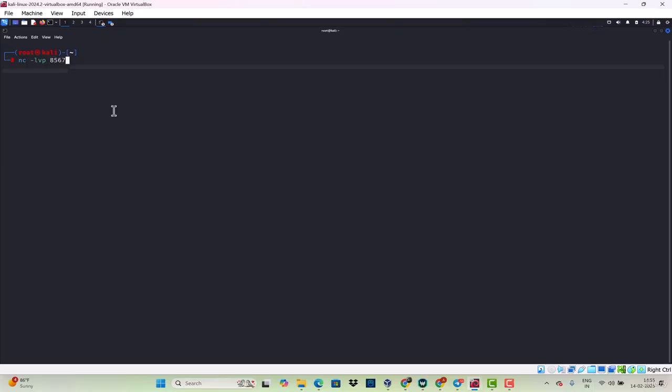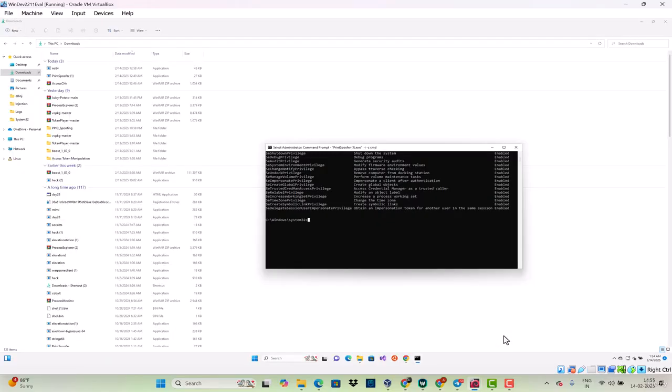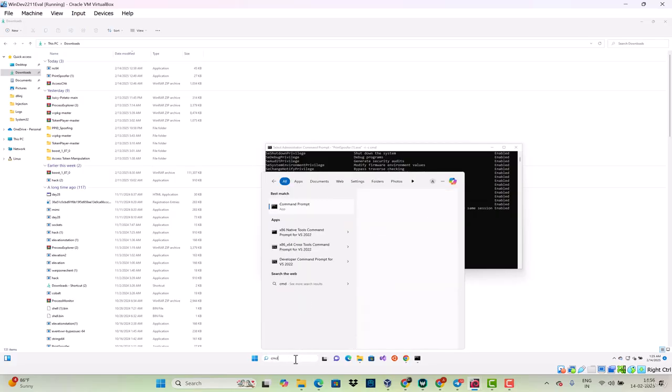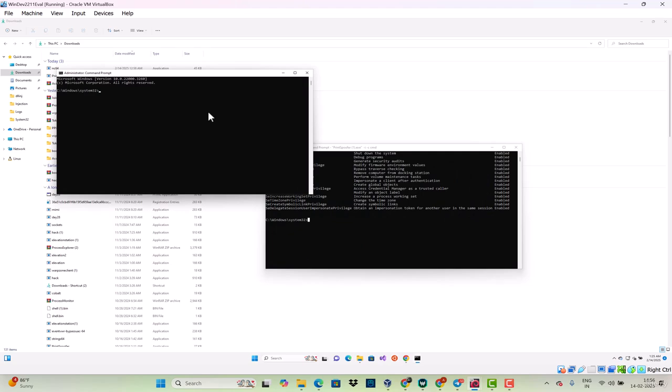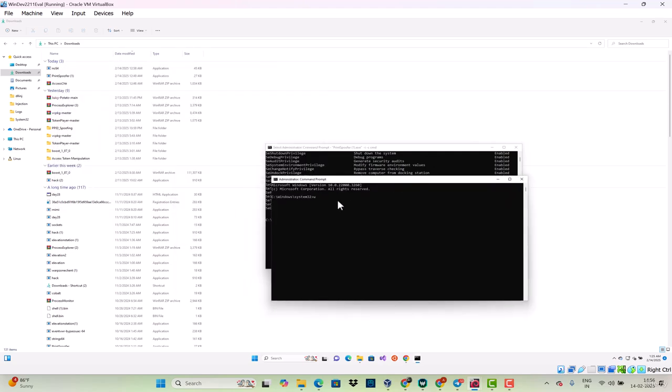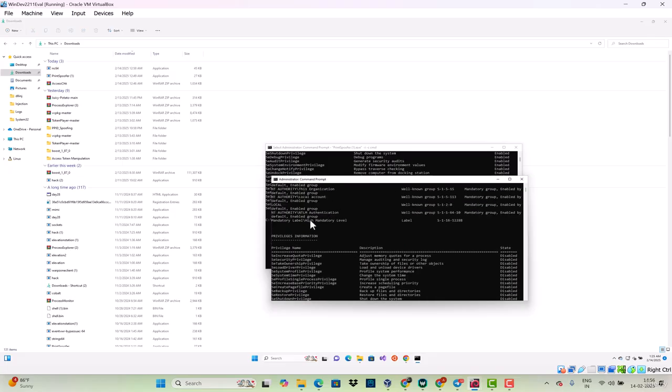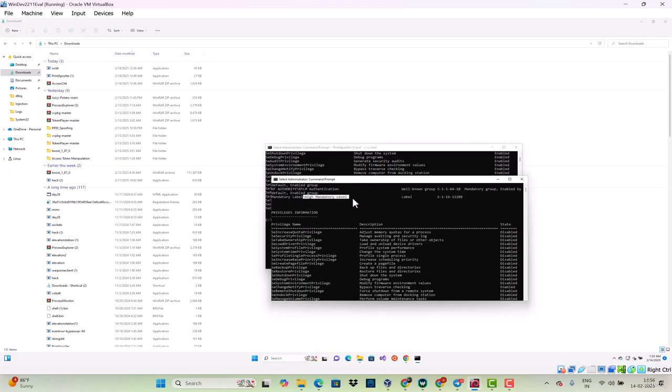Let me open this 8567 port, and let me close this window and use another prompt as administrator. Now you can see it's a high mandatory level, but not a system level.